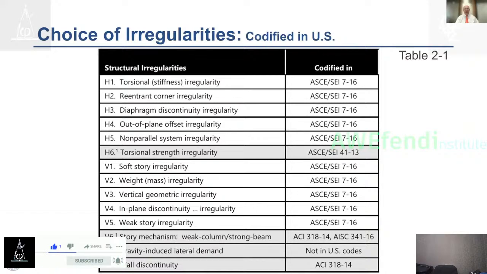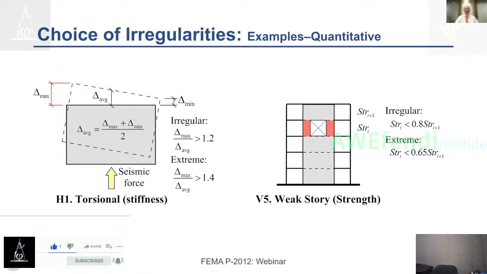And then we needed to choose what we were going to focus on. I mentioned that there was a desire not just to have a room full of experts chatting about what they think is the case or what's important, but to look for opportunities to quantify the triggers and the metrics that describe them, and to quantify how we can address irregularities. And so that made us focus on some irregularities that already had a way to be quantified. For instance, you see on the screen, torsional stiffness irregularities can be quantified, and they're the way that we understand whether we do or don't have that irregularity. Similarly, with weak story irregularities, there are strength metrics that can be used in order to help us identify and then perhaps address the irregularity.